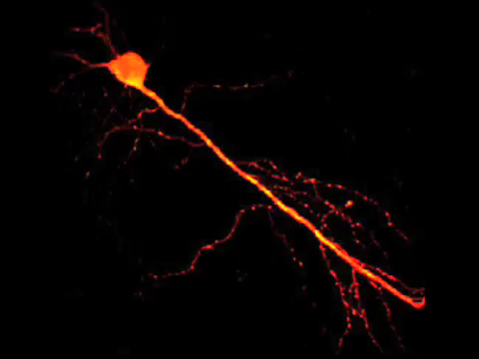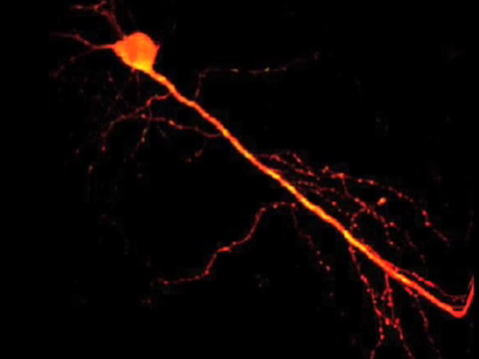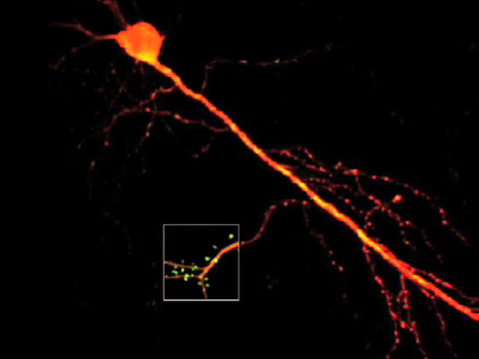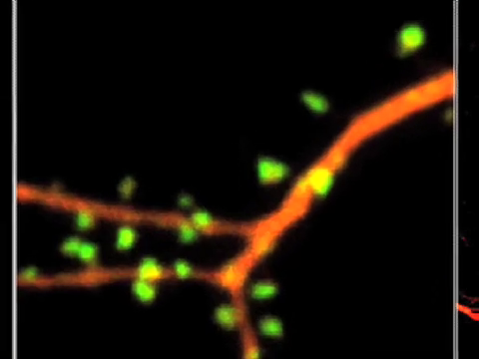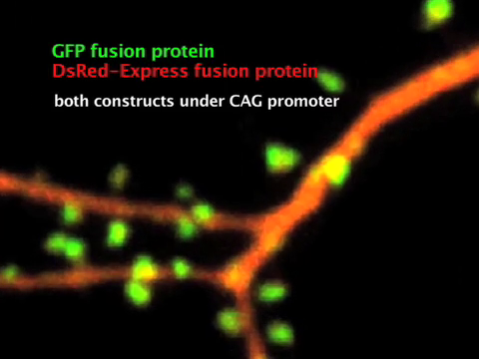Finally, in the event that you want to coat bullets with two different constructs for dual transfection, make sure that both constructs are under the same promoter. That way, one promoter will not out-compete the other.